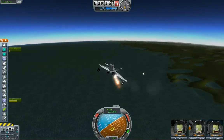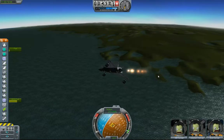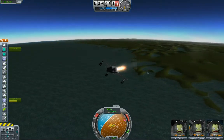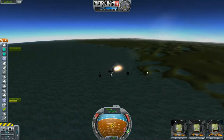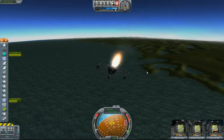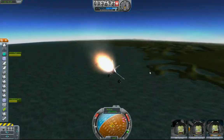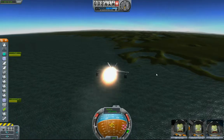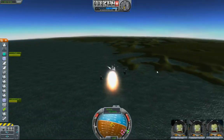Whoa, see, I started to pitch back just a little bit too much, and the airplane started to get out of control for just a second. Okay. More throttle. Yeah, I think I see where I want to land. Some of that ground straight ahead.